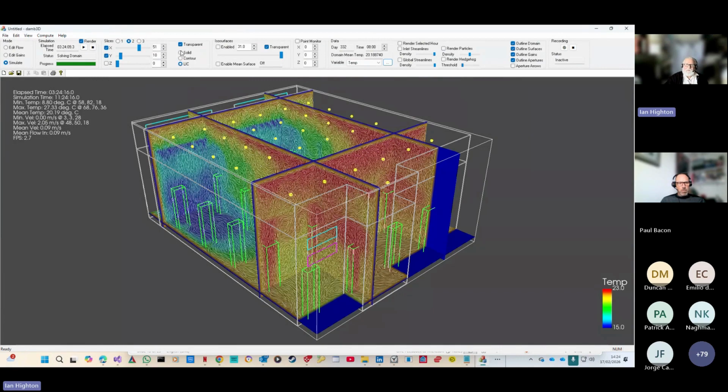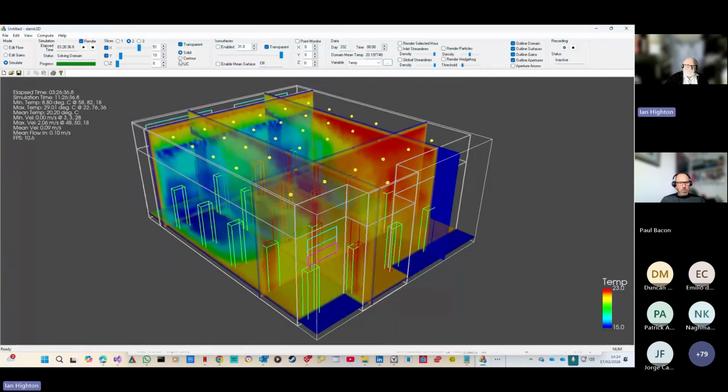I found it quite handy a couple of times. I'm going back to solid because I think that's probably about the quickest. So yeah, there you go, 11:30 coming up. And that's it really. You just sort of sit there and you can record. So we've got a button up here for recording, but as I say, if I hit that, it'll go even slower. But that just produces an MP4 file.